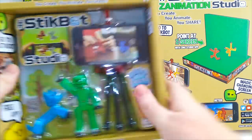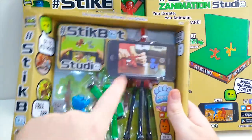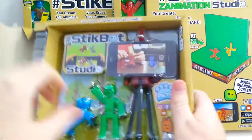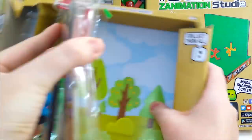All right, now let's get into our big play sets. Let's see what we got here. So this one has a Stik Dog and a Stikbot figure with a tripod that we can use for our phone. That way we can shoot little videos of our toys and then we can animate them and share them online with the hashtag Stikbot.